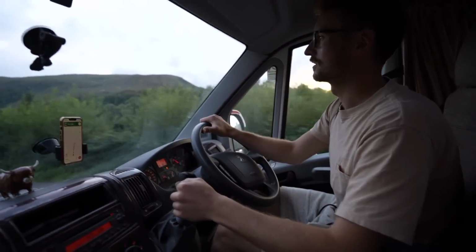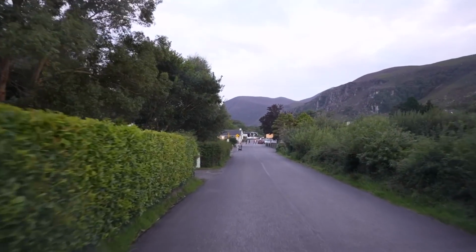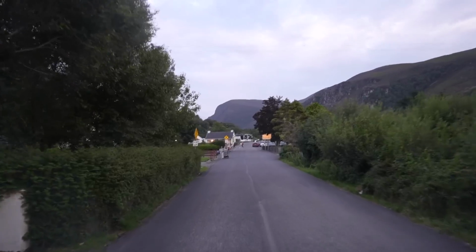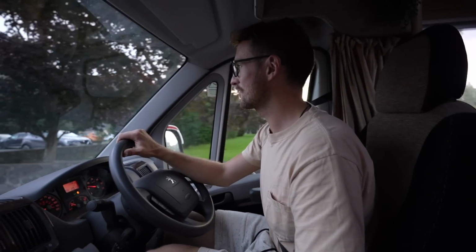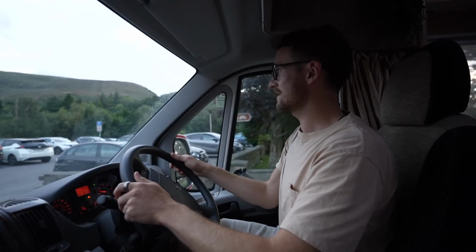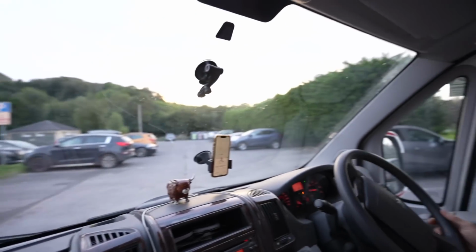Well, if those coaches can get up, then... I'm guessing they're getting to here though, and that's why they're parking here and not going any further. Right, what does this sign say? I wish we had our bikes. Well, 8:30 at night, it's nice and quiet. A bloody festival going on here, what the hell?